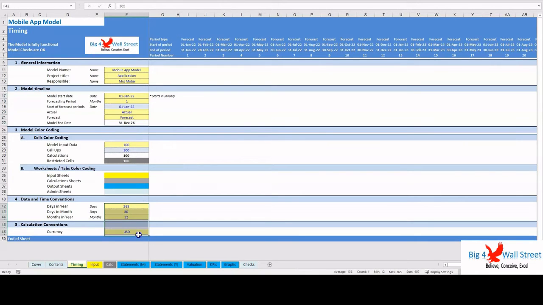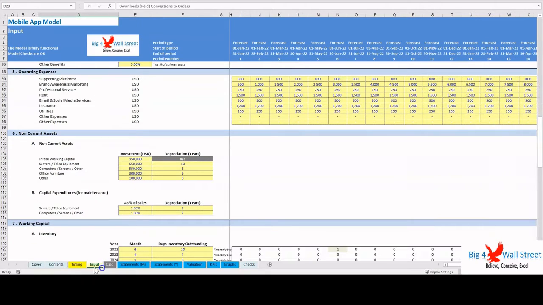Additionally, there is a description of the color coding of the model in the same tab. Inputs are always depicted with a yellow fill and blue letters, call ups, that is direct links from other cells, are filled in light blue with blue letters while calculations are depicted with white fill and black characters. There is also a color coding for the various tabs of the model. Yellow tabs are mostly assumptions tabs, gray tabs are calculations tabs, blue tabs are outputs tabs, that is effectively results or graphs, and finally light blue tabs are admin tabs, for example, the cover page, contents, and checks.